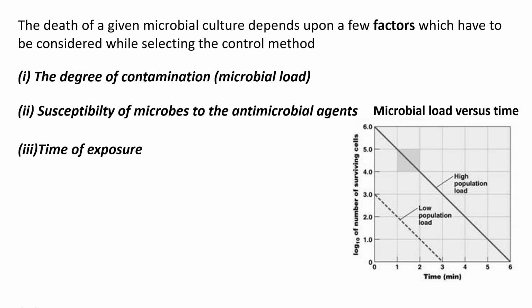The next factor is concentration or intensity. The concentration of the chemical agent and the intensity of the physical agent determines the time required to kill a microbial population. For example, we just saw that 5% phenol takes lesser time to kill the microbial population as compared to 1% phenol. But sometimes the case is just reverse. Like 70% ethanol is more effective than 100% absolute ethanol because the presence of water enhances the activity of alcohol.